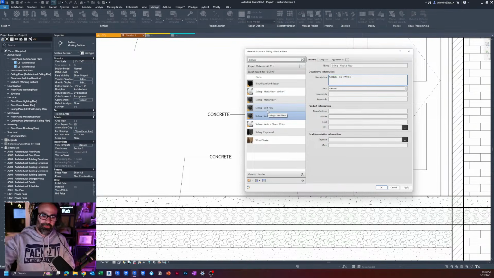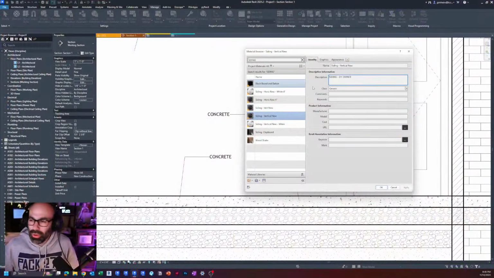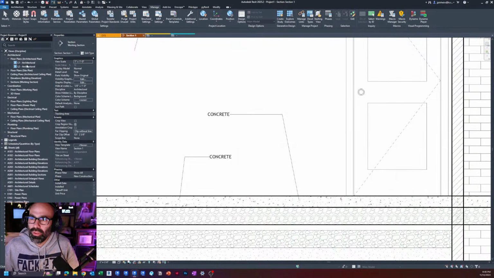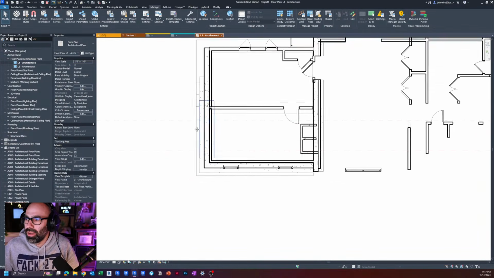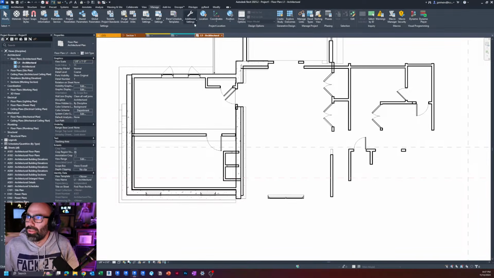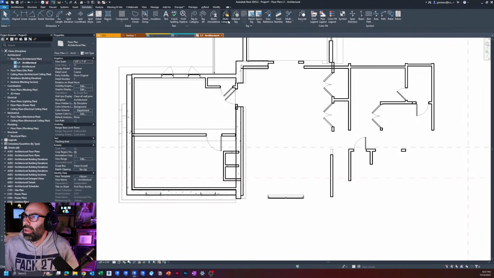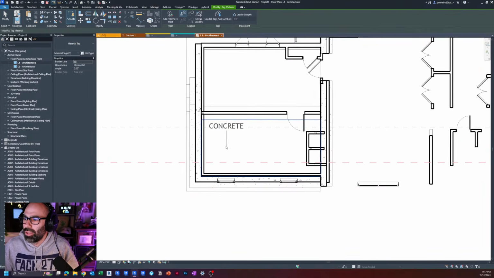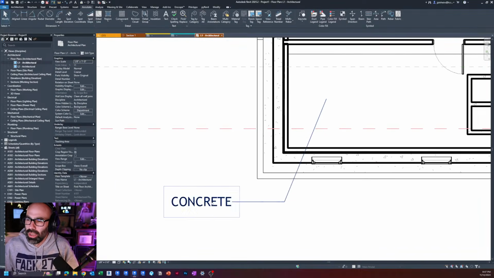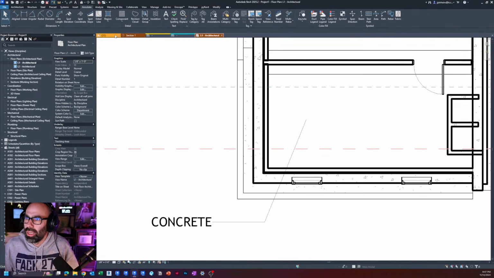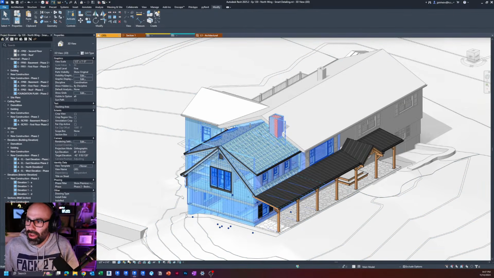You can use description, you can use comments, you can use the keyword, you can use a bunch of those if you wanted to. And what's great about that is not only does it carry through the sections, but if you went to a floor plan, now you can do your notes for the floor plan, your roof plan, your elevations, and so on and so forth. So if I go over to annotate, I go to material tag, right? You can see there it is, woo! And you can go in and change the look of that to match your standards and so on. And that's how I developed what you saw there.